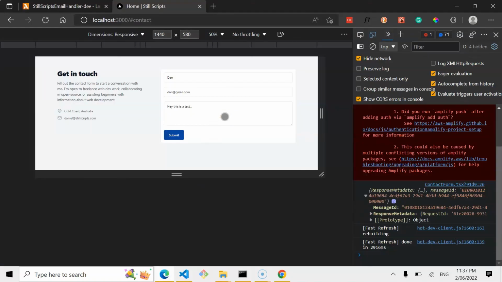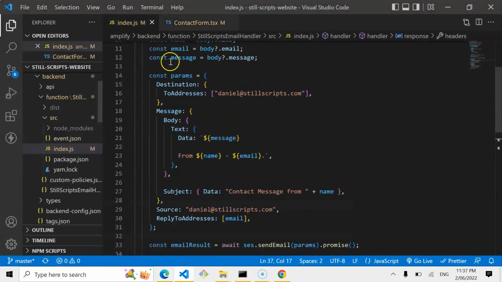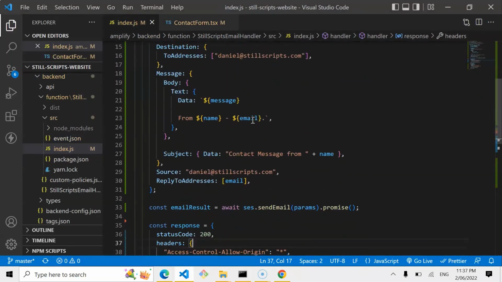But yeah, so this is, as you can see, it's not that difficult. You just need to use Amplify, connect it with Lambda, write the appropriate code to use SES, and then just make sure the Lambda function has permissions and that the email address you're sending to is a verified identity in SES. And boom, just like that, you can use AWS.